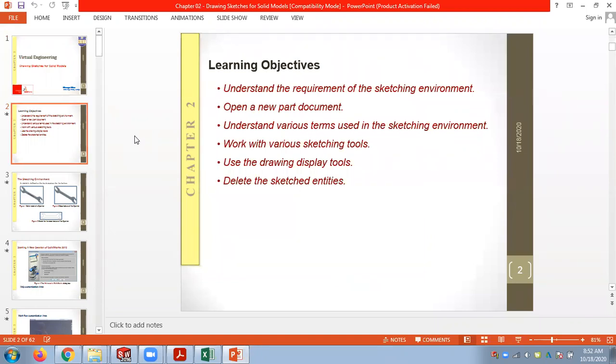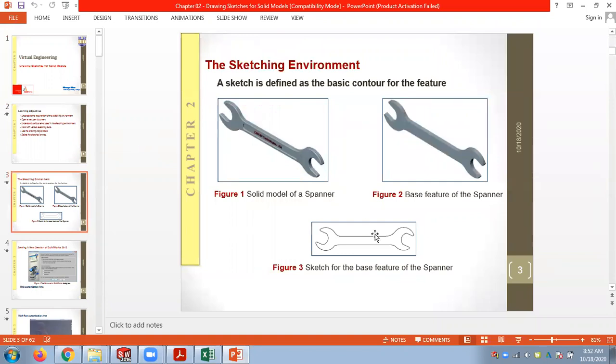So say I want to model a solid spanner like this. How can I model it in SolidWorks? We first have to do 2D sketching. We cannot directly obtain this shape, so we have to draw this simple 2D sketch. After we do this simple 2D sketch, this is called base features. We have to do the base fundamentals or foundations first, and add some thickness to that. So after the 2D sketch, we add thickness, that is called extrusion.